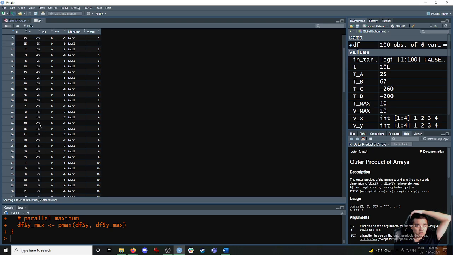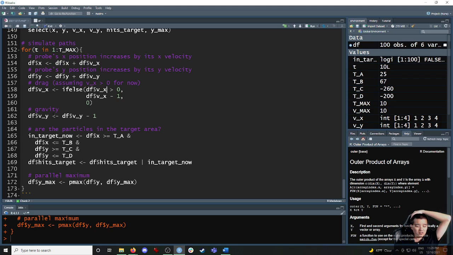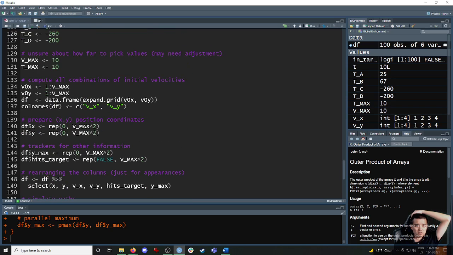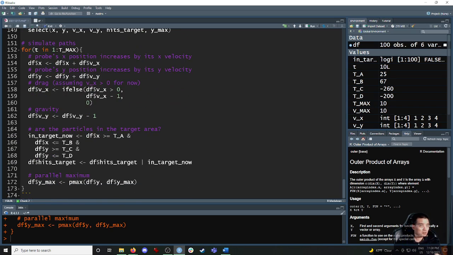Now, unfortunately, I don't think I have any paths that hit the target. That's not good. Oh, I meant to do this for the example.